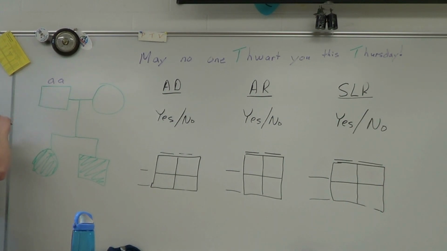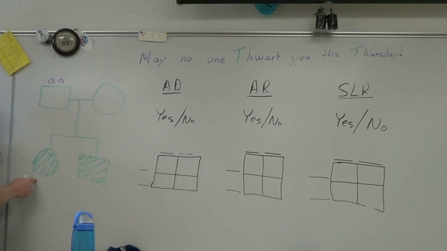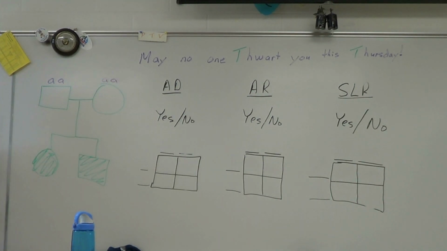And the only time we see that recessive trait is in the absence of dominance. So if shaded means they have the dominant trait, and unshaded means they don't, then mom and dad must both be little a, little a. Do we care about X's and Y's for autosomal stuff? No, I don't even care about X's and Y's. Just realize that biologically we need a male and a female to produce children, but beyond that, I don't really care. So little a, little a, little a, little a, because they're not shaded. This is for autosomal dominant.